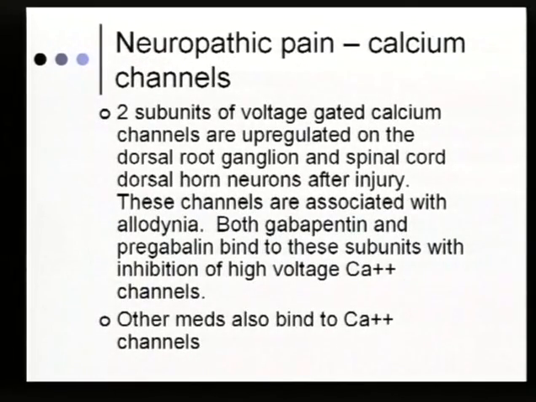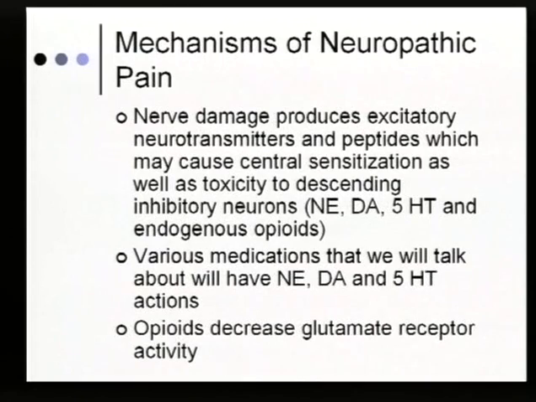We also have calcium channels, and there are several of those. They're on the nerve fibers that come into the spinal cord and in some of the spinal cord neurons themselves. And if these channels are abnormal in their function or number, then you start to have this allodynia, where things that aren't normally painful become painful. And we now have drugs, Gabapentin or Neurontin, and Pregabalin or Lyrica, which bind to these subunits and inhibit them. All right? And there's more going on, of course.